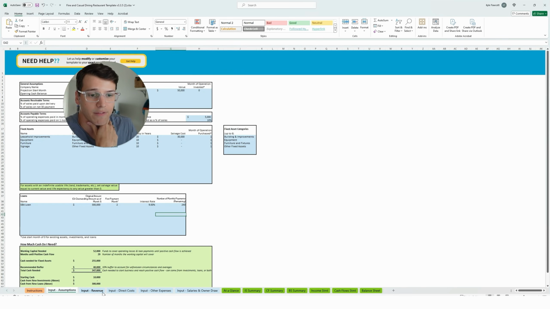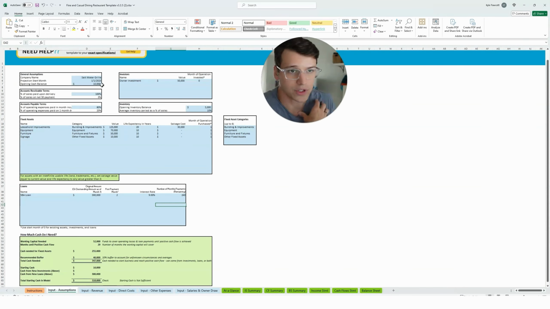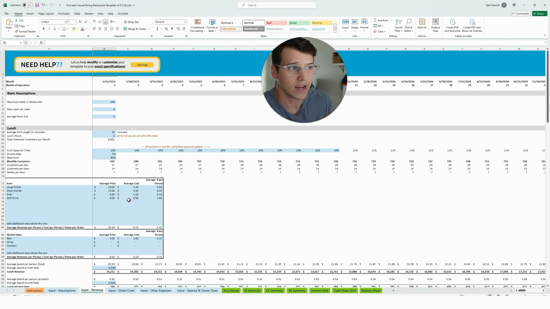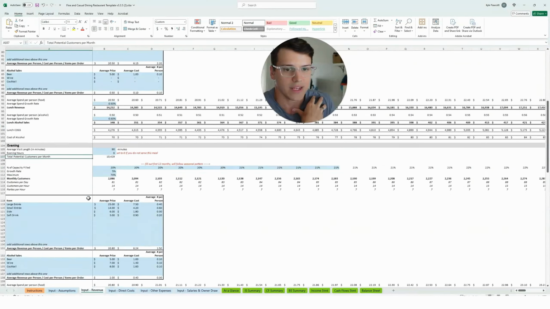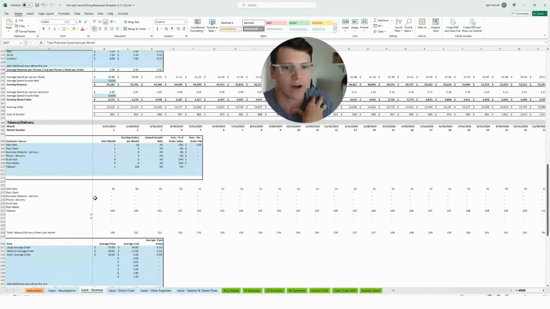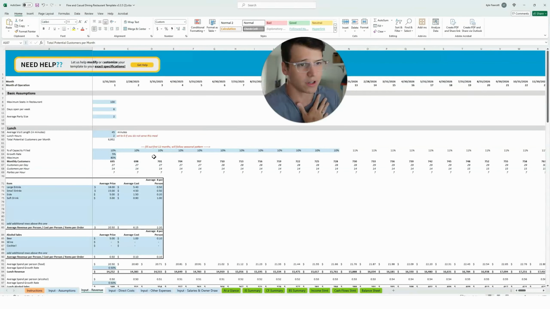So, we put in information on these blue tabs. We're putting in things like, what assets do we need to purchase? When do our projections start? Are we going to need any loans? And again, we're only editing the blue cells here. I'm looking at the restaurant one because that's what my business plan is. I've got my menu here. We're calculating how many seats we have in the restaurant, and turnover for that. We've got evening time, takeout and delivery. We've got some sections hidden. I know this template includes a breakfast and a lunch section as well, but I'm not using those right now, so I have them hidden.